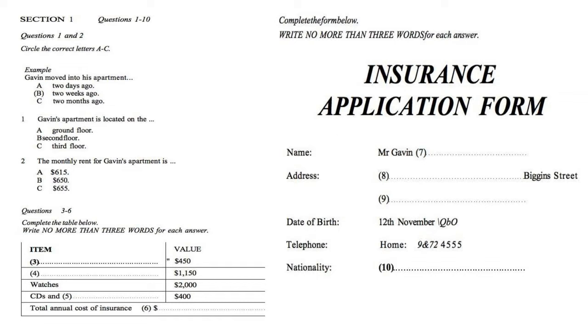Good morning, Diane Davis. Can I help you? Yes, I'd like to get some insurance for the contents of my home. Fine. When did you move into the house? A couple of weeks ago. And it's an apartment actually. I was told by the landlord that it would be a good idea to get some insurance for the furniture and other personal possessions. Gavin moved into his apartment two weeks ago. So B has been circled. Now we shall begin. You should answer the questions as you listen, because you will not hear the recording a second time. Listen carefully to the conversation and answer questions 1 to 6.